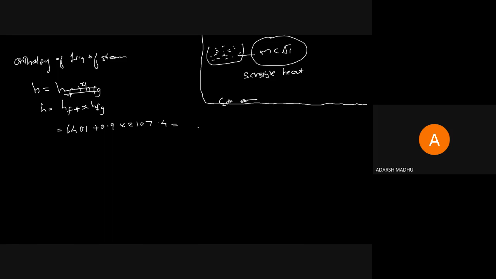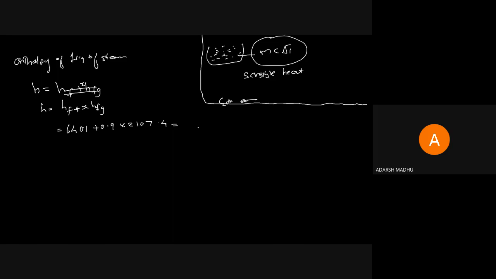This is for 1 kilogram, and we need to convert it to the required kilogram. Initially, in this particular question, h equal to hf plus x hfg applies when the mass is 1 kilogram. So now mass is included here, mass is equal to unit. Here we want to find for 2 kilogram, so after finding the amount of heat, multiply it by 2 to get 2 kilogram of water. All these values, hf, sf, vf, everything, are specific values, that is, mass equal to 1 kilogram. So if you want to find for more than 1 kilogram, you must first find the value for 1 kilogram and multiply by the needed amount.